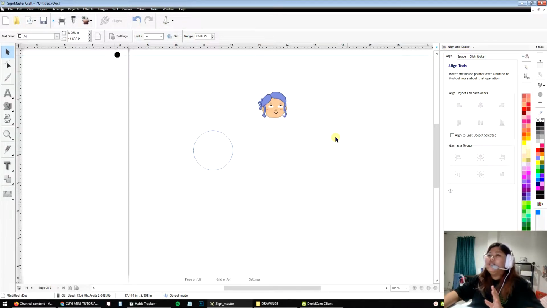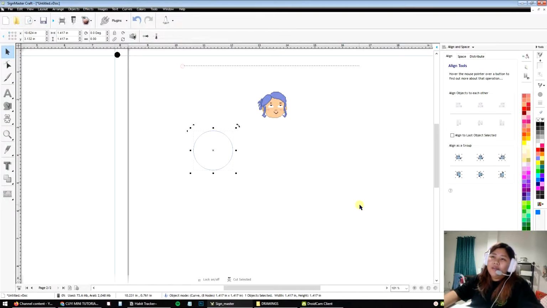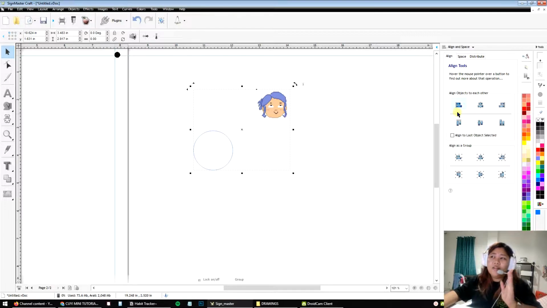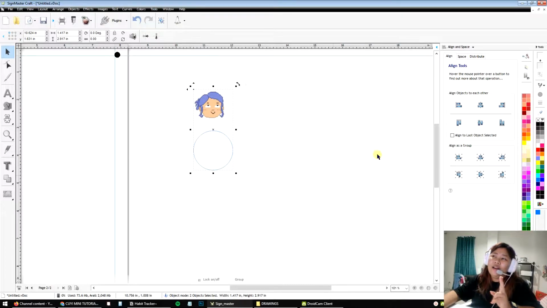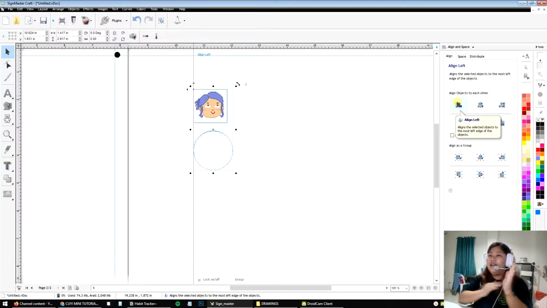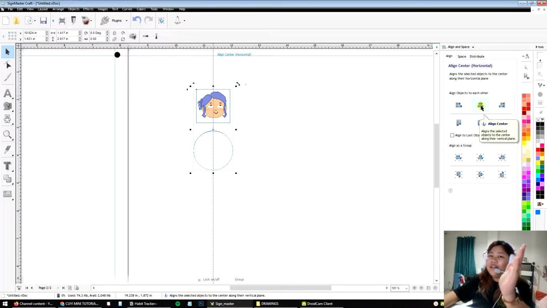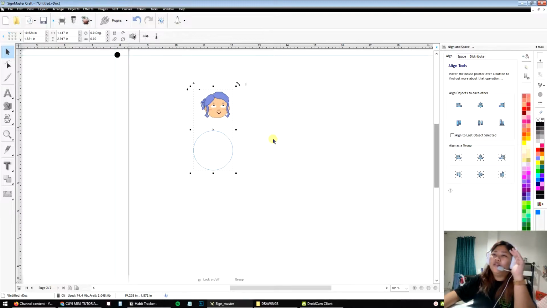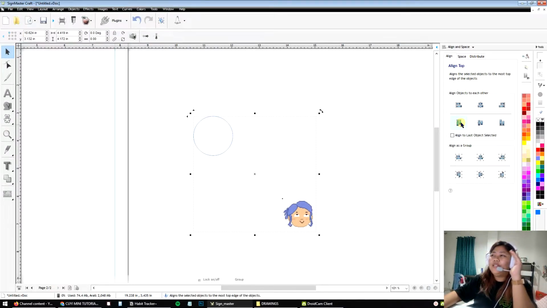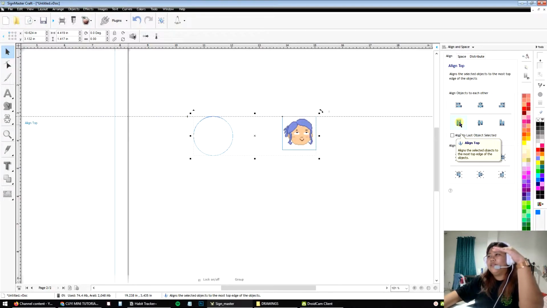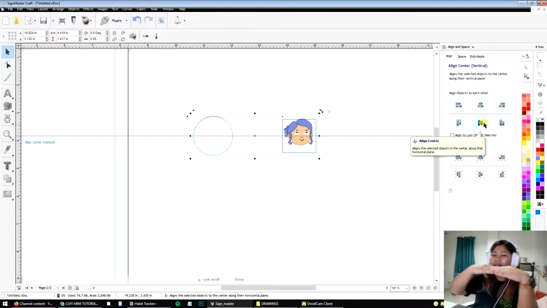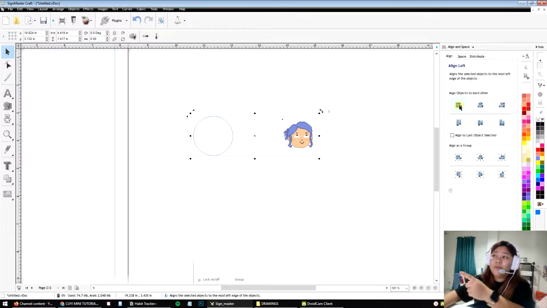Okay. So first of all, if we click the two items, isa-isahin ko yung tools na lang. Gusto mo silang naka-align sa left, just click, then nagka-align sila on their most left part nila. Center nila sa isa't isa, ganyan. Pa-right, ganun din. Kung gusto mo pareho silang nasa top, for example, top naka-align, click lang dito. Align top. Tapos kung gitna sa isa't isa, like this, then click lang din dito. It's easily understandable because there's illustrations dito sa gilid kung anong alignment yung sinusundan.